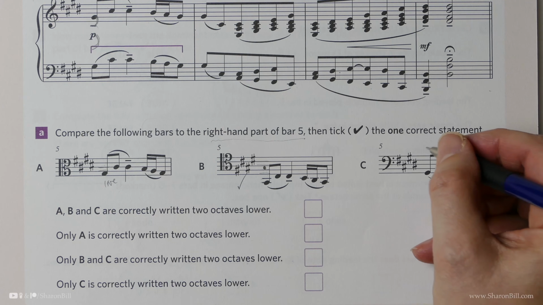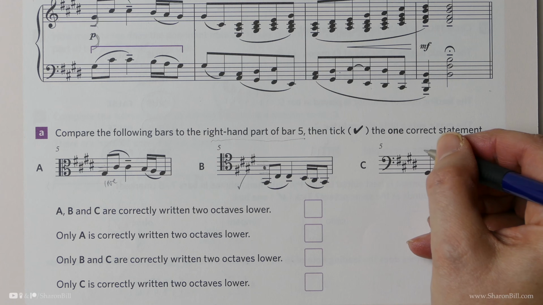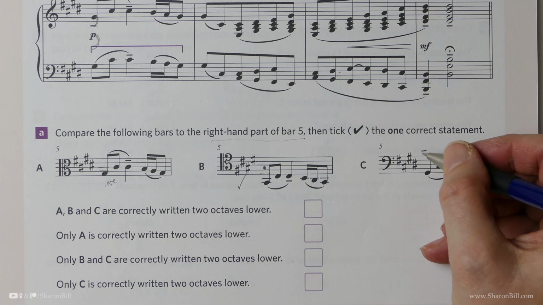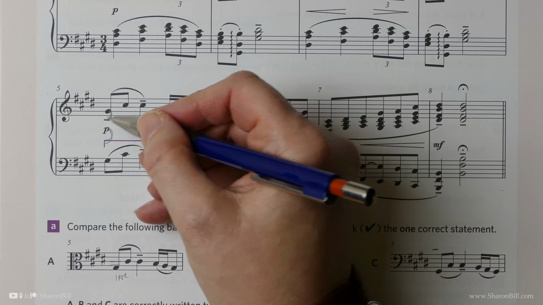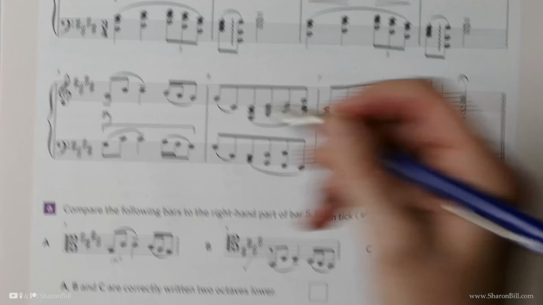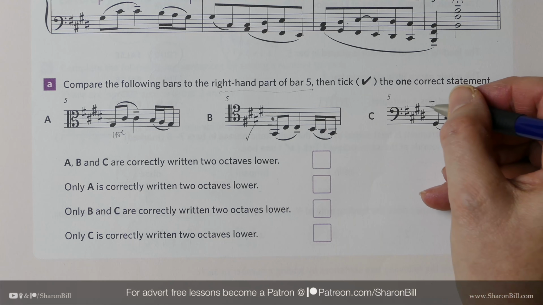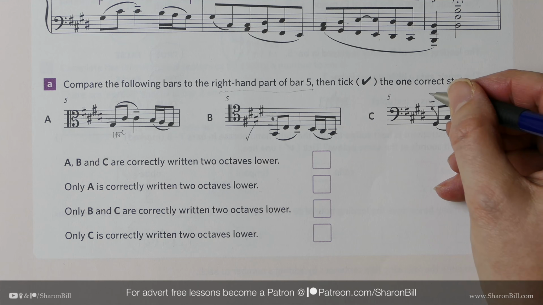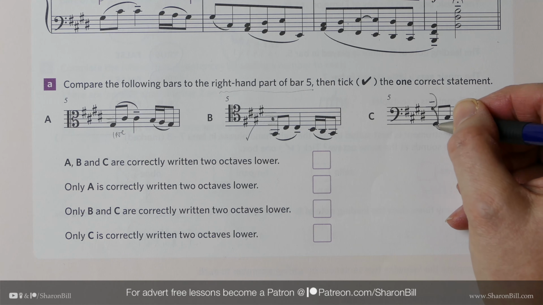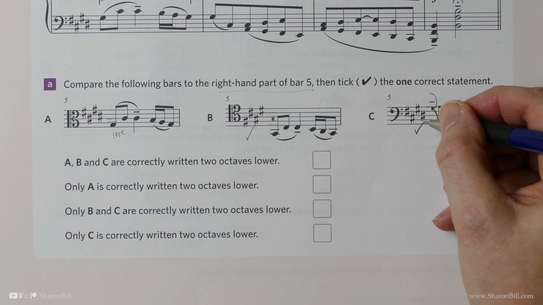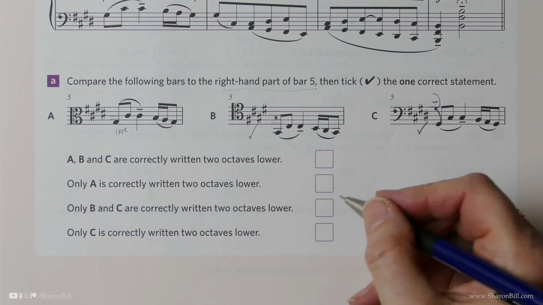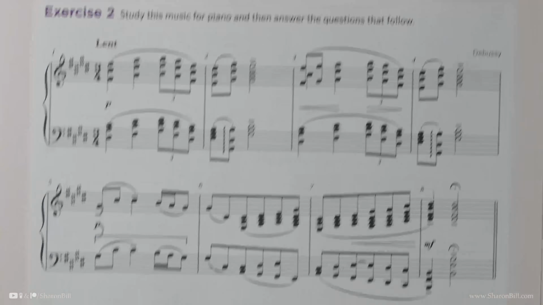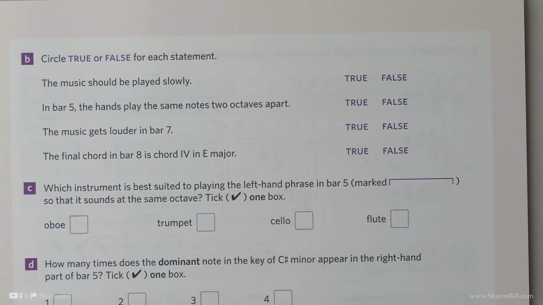And let's think about this one. So here is middle C, so we want the G below and then again. So C, B, A, G, and then we have another octave again, so we've gone from above middle C to 2 octaves below, and so that one is correct. B and C will properly answer that question. Now, keeping this music to hand, let's move on.